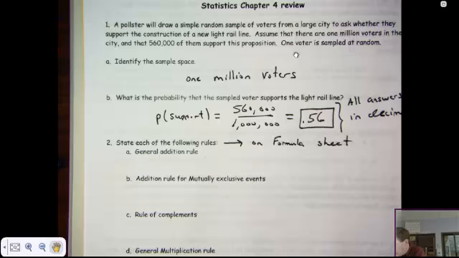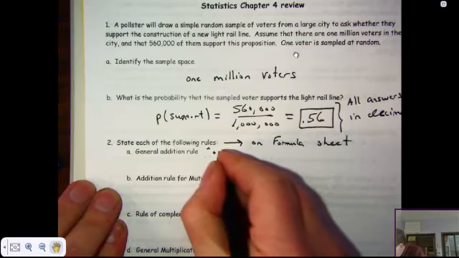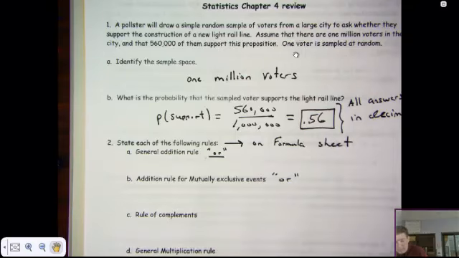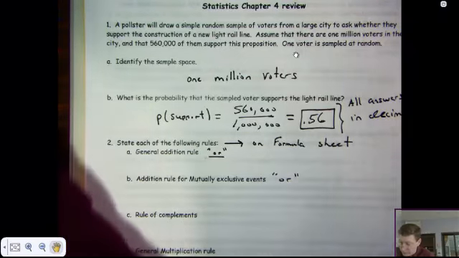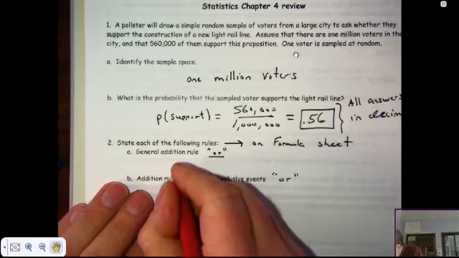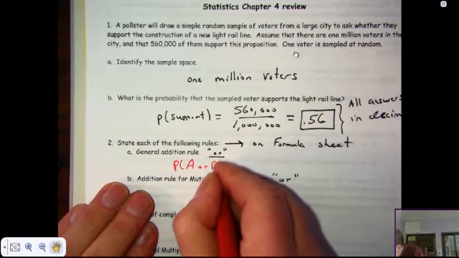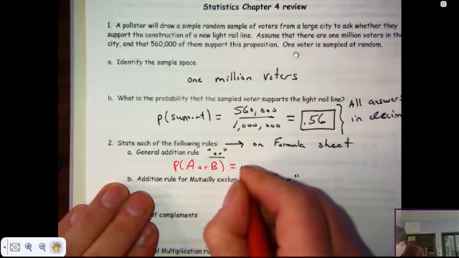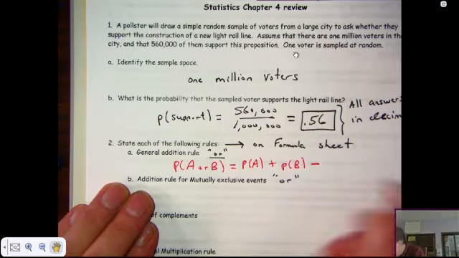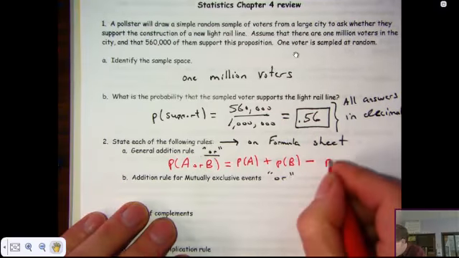So, you know, with A and B we have addition rules, right? That's for the OR statements. Now, the first one says the general addition rule. The general addition rule generally is for events that can happen at the same time, right? So the probability of A or B would be the probability of A plus the probability of B. That's why it's addition. But what do I need to subtract from that? Yeah, the probability of A and B.